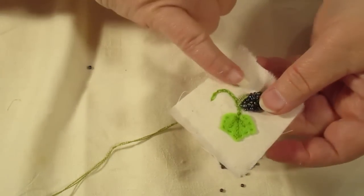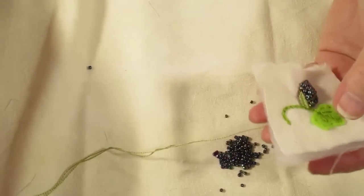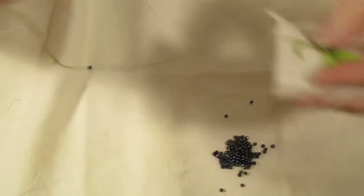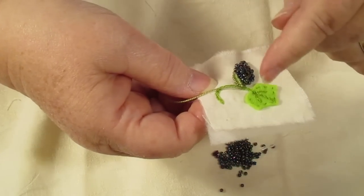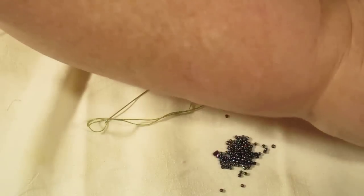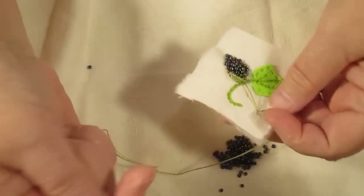Mostly when I do this, I do it in a hoop because it's considered a part of stumpwork. Okay, now, to do this part here, this is the part that you want for your little leafy bits that are on the top of the grape, which I can't remember the name of. Anyway, so you're going to start, you'll come up through the back. Now, I've got a bit of crochet thread. I didn't find one the exact same colour, but I wanted to use it because when you use the thinner one, made up of more than one strand of thread, it tends to come apart and doesn't look as neat as I like this to be.